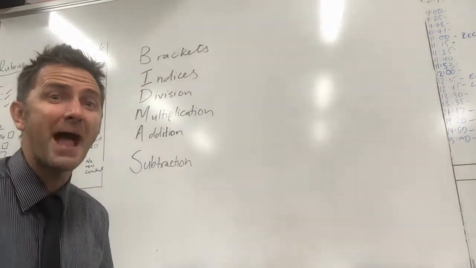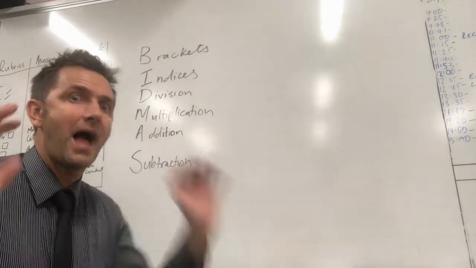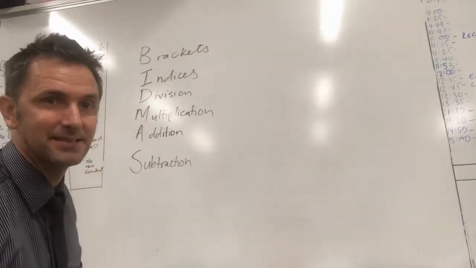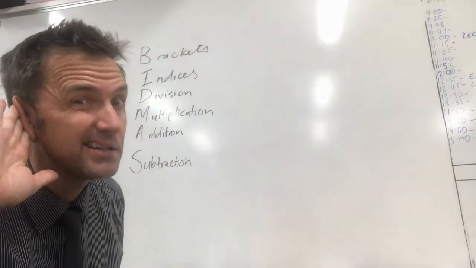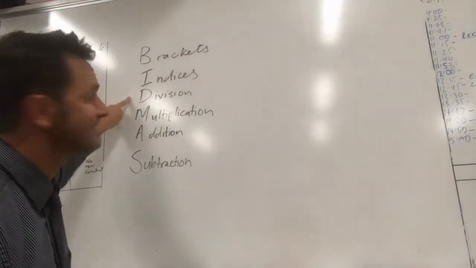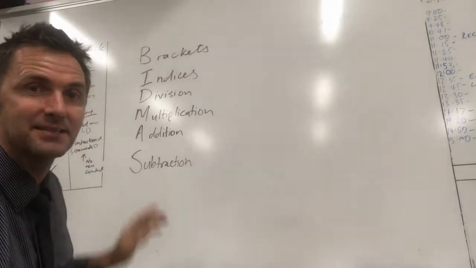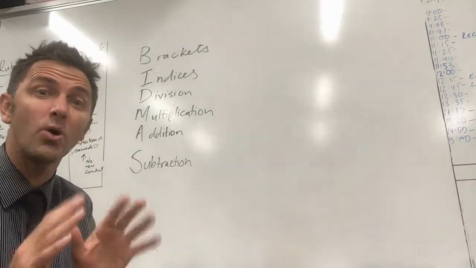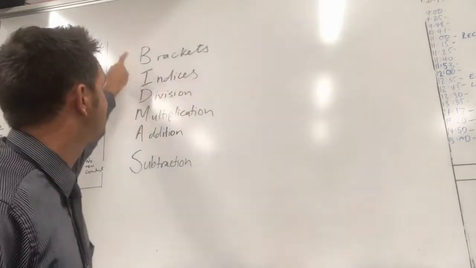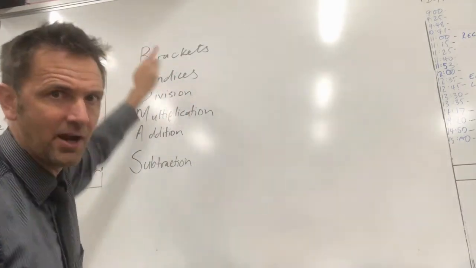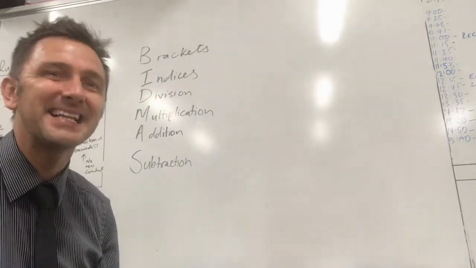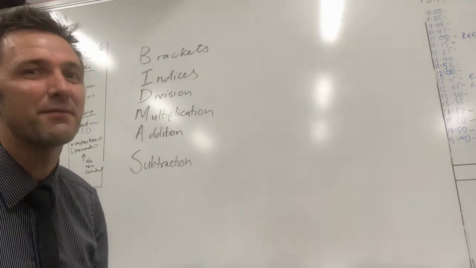And 3, 2, 1, we're back. Right, before we go any further, you have to know BIDMAS. Say it with me. BIDMAS. B-I-D-M-A-S. It's really important. It's going to show you the order of the operations that we do in a mathematical question. B stands for brackets. So anything in brackets gets done first. Whatever it is, I don't care. It's in brackets. It gets done first.